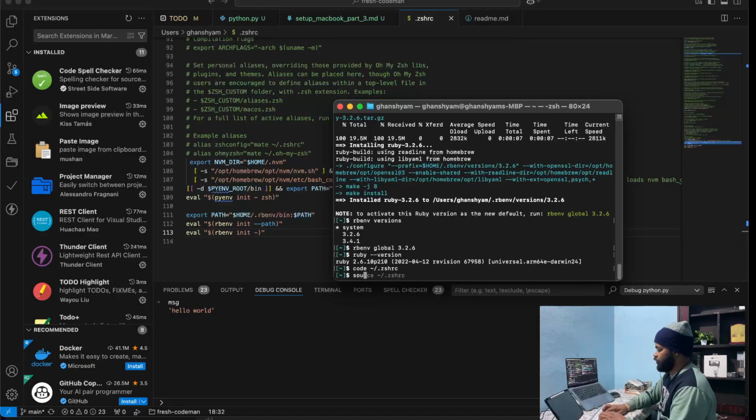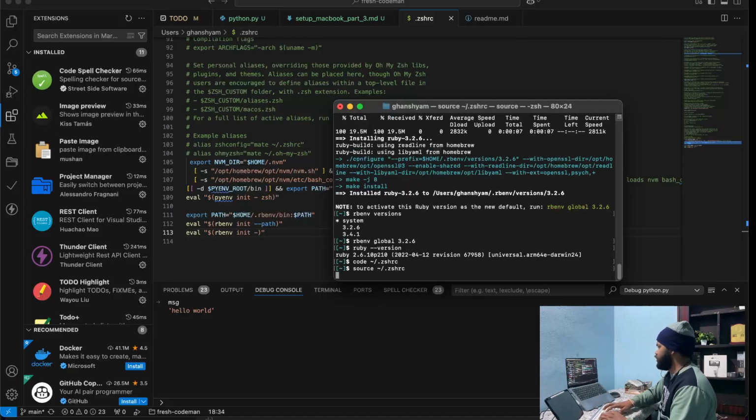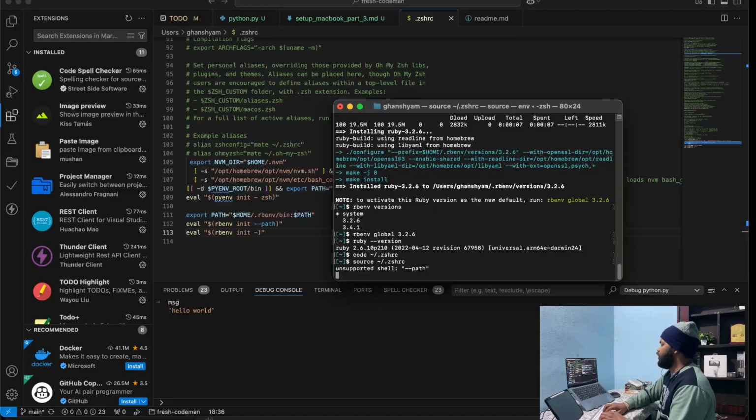So source it, and now if I try, unsupported shell path.